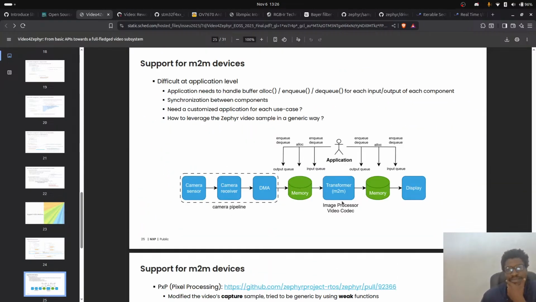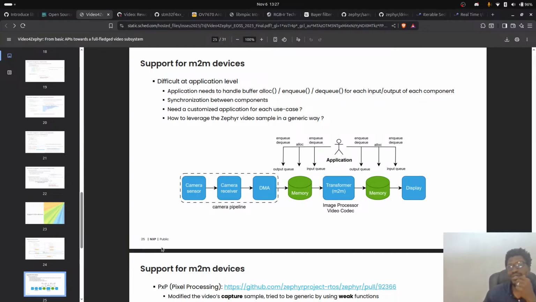Let's look here. So, memory to memory. Okay. So supporting from memory to memory device, which is exactly the same thing we've just talked about. Memory to memory is when you're taking two buffers that are in memory, and then you're joining them into some sort of other buffer that is also in memory, as you can see.